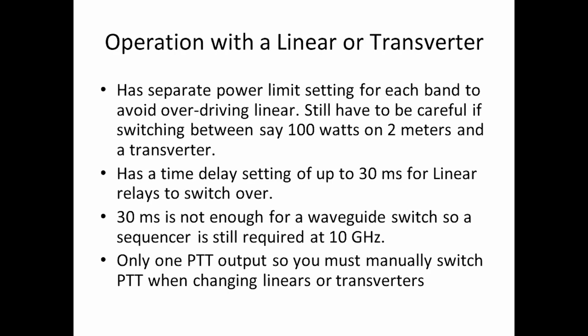30 milliseconds is not enough for waveguide switches, as we need at 10 gigs, so you still need a sequencer at 10 gigs. There's only one PTT output, so you must manually switch PTT when changing different linears or transverters. It's never worried me. I just have an RCA plug that I change when I change bands, but I notice a lot of people think that the radio should automatically switch to whatever linear they've got on what band. And probably for contest operation that's important, but some people have a problem there.